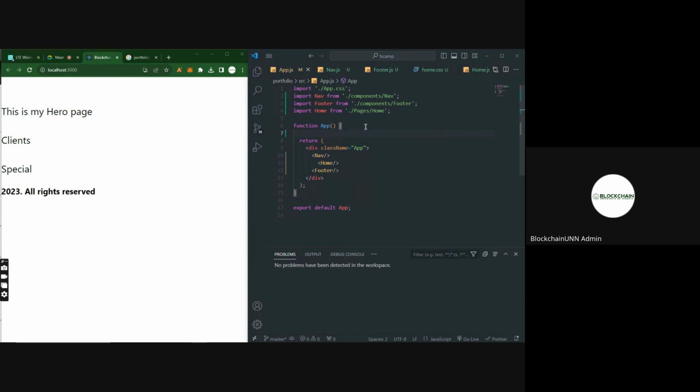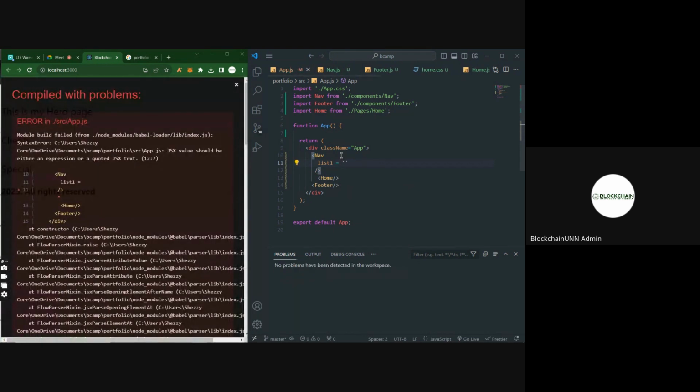So the first thing I want to do now is just pass props directly. I'm not going to create any kind of condition. I'll come to this my navbar, click enter just to arrange it well. Once I do that, I want to say list one should be equal to home.